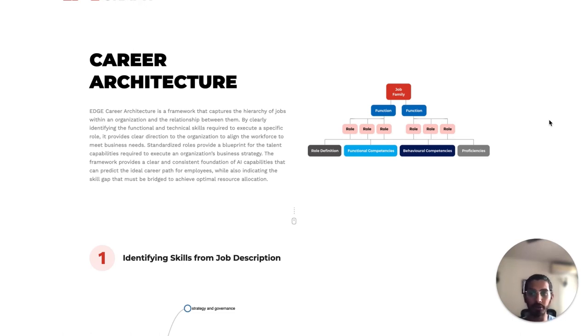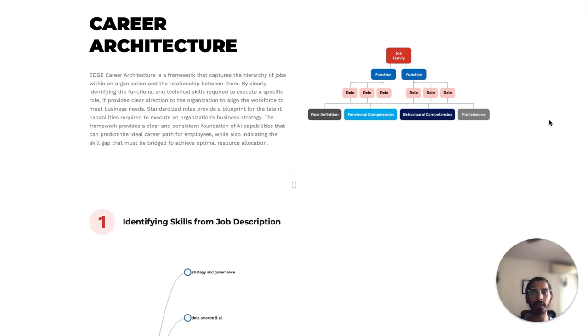So let's have a look at career architecture. We built career architectures by collaborating with subject matter experts across the industry who have spent lots of time defining career architectures for multiple organizations, and then working with data annotators to acquire that information to build our career architecture machine learning engine on that data. It can map customer demands, candidates, and employees to our career architectures and roles, and help achieve better resource allocations, helping you find the relevant candidate at the right cost as well.